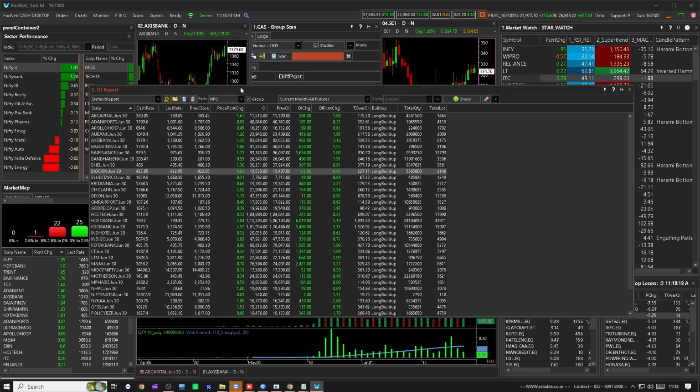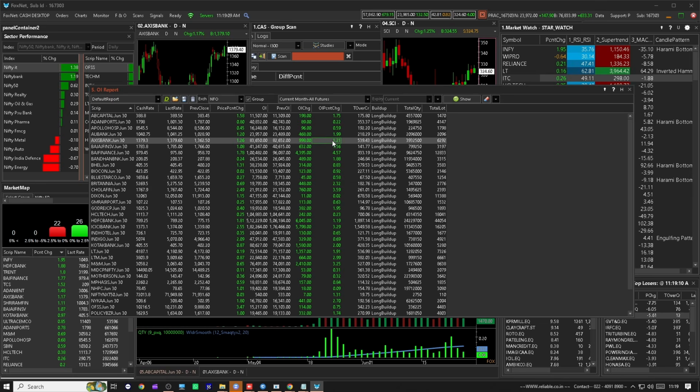After this, let's narrow down the results. How can we narrow it down? By using some filtrations or using your own OI analysis. A trader believes that if there is a drastic change in OI, it has some momentum creation. So how can we identify it? Let's assume I target OI percentage change. I want to see the stocks which have a 2% OI change in the report.